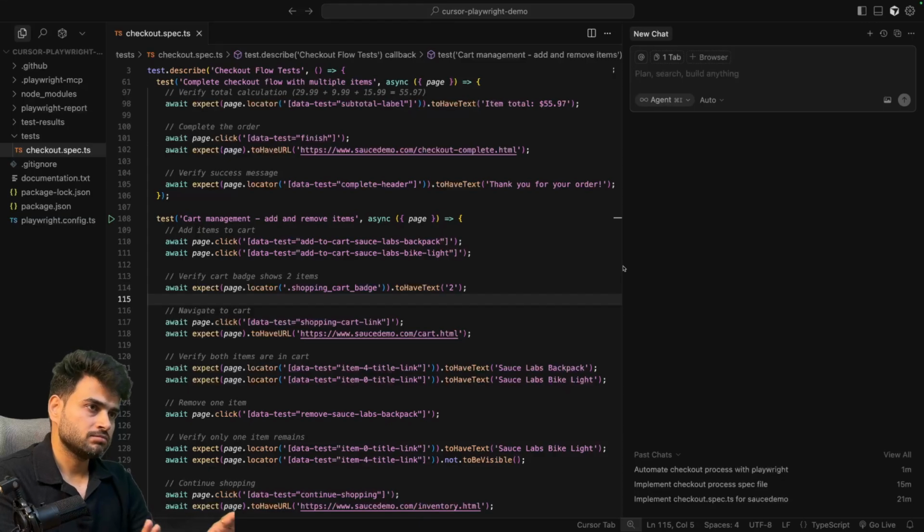Okay, now let's go a step further, and this time I'm not going to use Playwright MCP for it. I'm just going to quickly demonstrate how you could use Cursor and any of the AI models integrated with it to refactor your test cases into more of a framework structure.